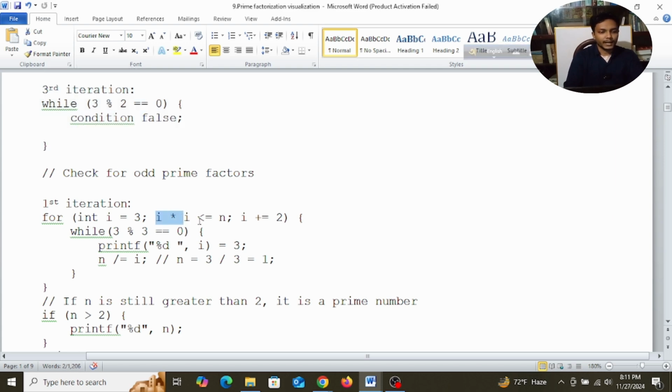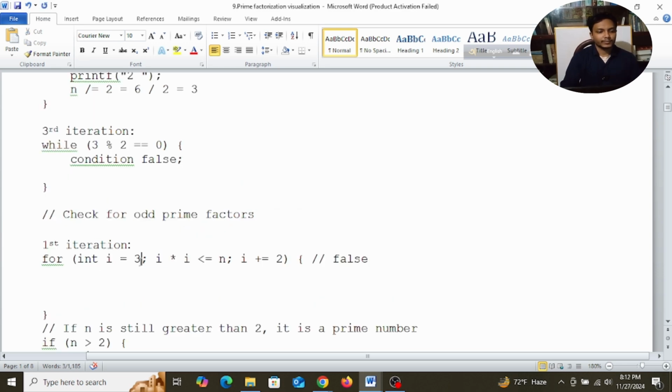So 3 into 3 is 9, which goes beyond our limit. Our n is only 3 here. So 9 is not less than or equal to 3, so we cannot enter into this for loop, guys.